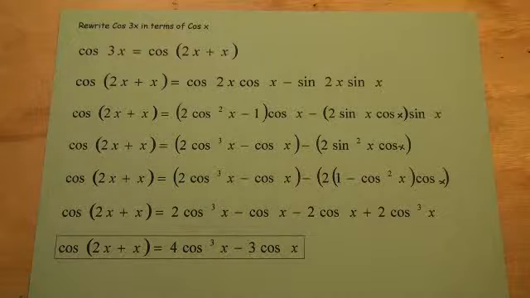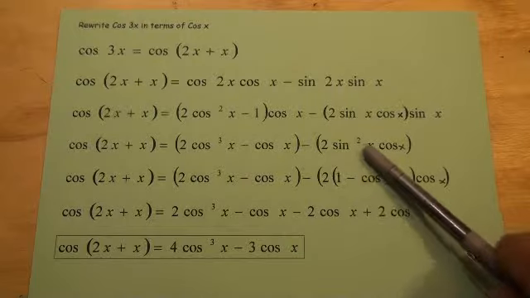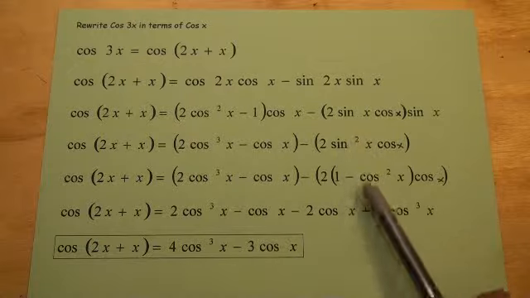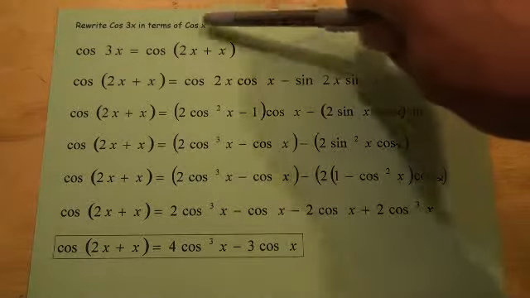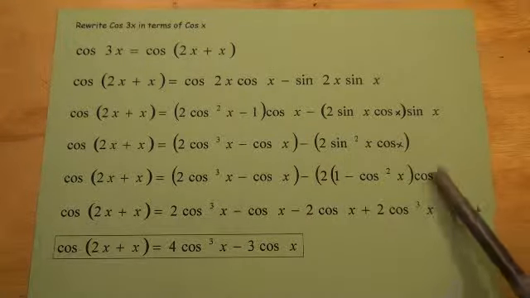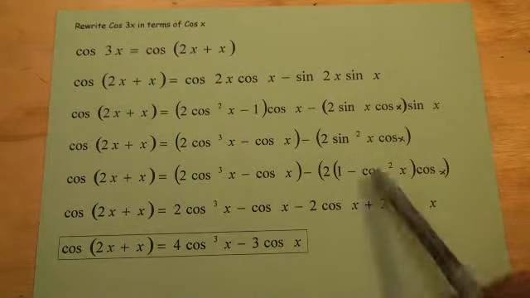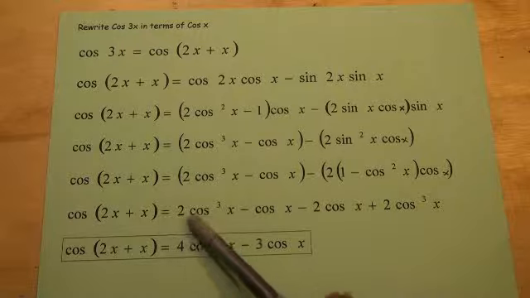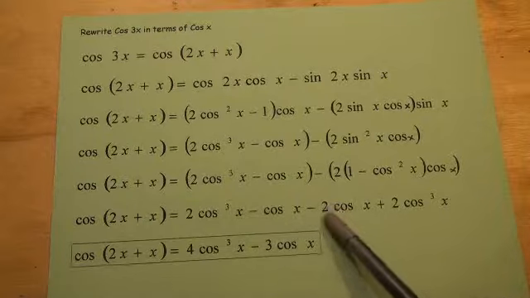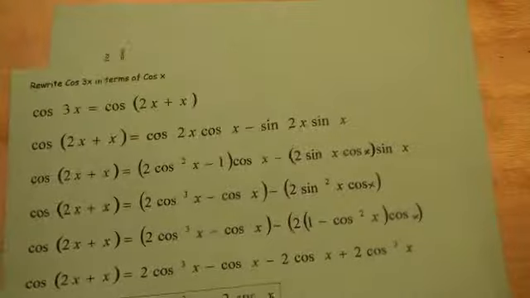Okay. And we're in good shape, so you go ahead and multiply this sine x in here, so you end up with 2 sine squared x. Then, of course, sine squared can be replaced with 1 minus cosine squared. Why would I do that? Because they want us to write this in terms of cosine, so I take my sines and replace them with cosines. It's just a matter of distributing here, amplifying everything by 2. So basically distribute both the 2 and the cosine x to get this. And then you end up with 2 of those, 2 more of them, so you end up with 4 cosine cubed. You've got a minus 1 cosine x, minus 2 cosine x. That's a total of minus 3 cosines. So there you have it.